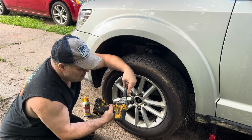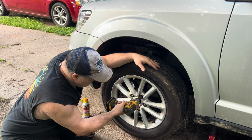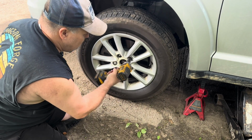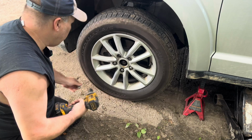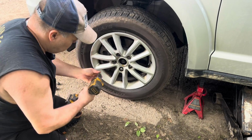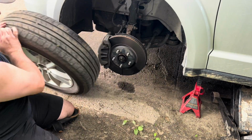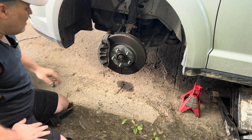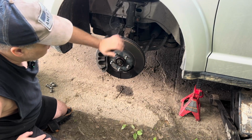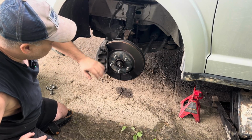You're going to need a 19 millimeter socket. I'm going to remove these lug nuts and then remove the tire. Now this tire came off very easy. If your tire is stuck, you're going to hit it at 12, 3, 6, and 9, and it should come right off.